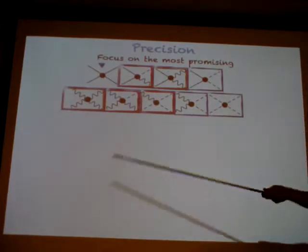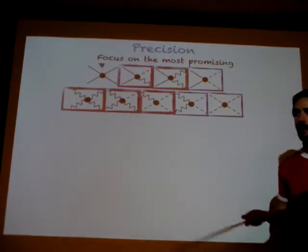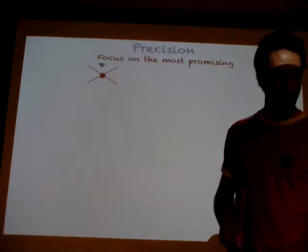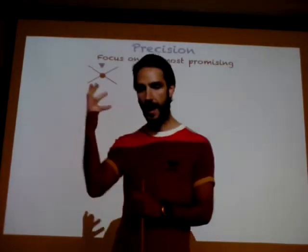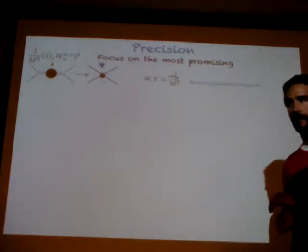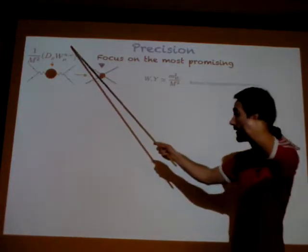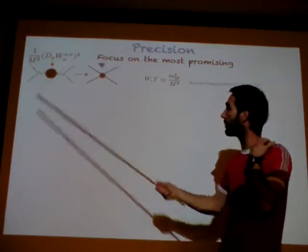In fact, remember that when I showed you all these obstacles to precision, there was one diagram which didn't have any color around it, didn't have any type of suppression, which is just the scattering of 4 fermions. So let me focus on this one and use it as a sort of example of what precision can buy. Let me go back to these models that I've been discussing so far in the context of transverse vectors. Since you modify the physics of transverse vectors, you're also modifying the propagator through this type of operator.